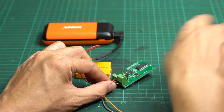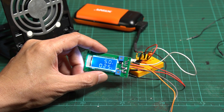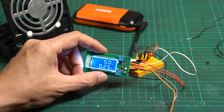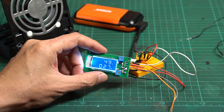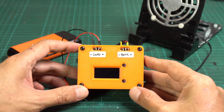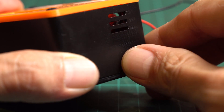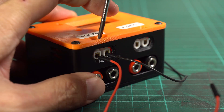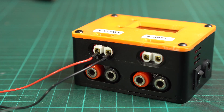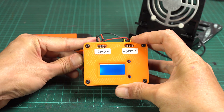You can easily hook it up with a breadboard and some jumper wires, but the cables can be quite messy and may confuse many people, especially a newbie. There is still a lot of room for errors and frustration rewiring it every time, even for an expert. We can simplify this mess by pre-wiring all the wiring within an enclosure. The enclosure also has a selector switch for selecting the power source. Just hook up the battery or power supply to the input terminal, plug in the load, turn on the main switch, and start measuring.